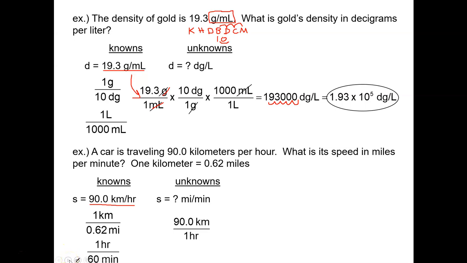All right, next, what should we cancel out first? Once again, it doesn't matter. Eventually, kilometers and hours are both going to have to cancel in this problem. Let's start with kilometers. So, kilometers would then have to go on the bottom. Miles would have to go on the top. Why? Because we want kilometers to cancel. One on the top, one on the bottom. They would cancel.